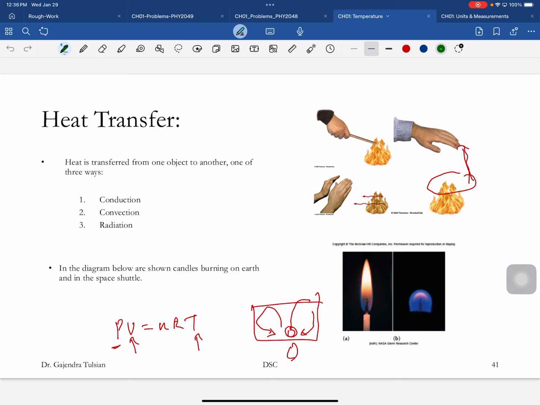Okay, so the last thing we were talking about was the following. If you have two objects that are in thermal contact, two objects are in thermal contact if they can exchange thermal energy. Okay? So you can exchange thermal energy via conduction. Conduction is generally when you have a solid contact. You can exchange energy via convection. Convective heat transfer is, for example, heat transfer through the motion of fluids. So a moving fluid actually is transporting heat.